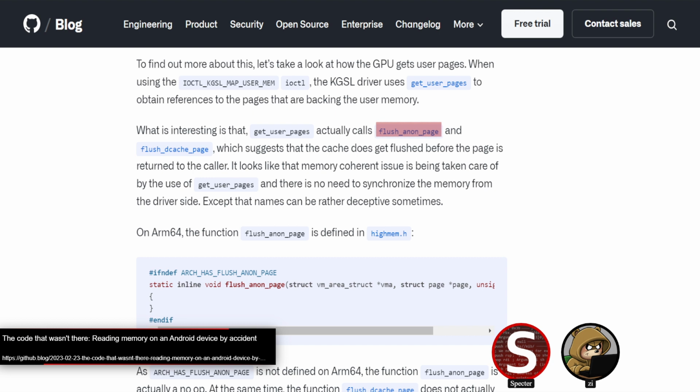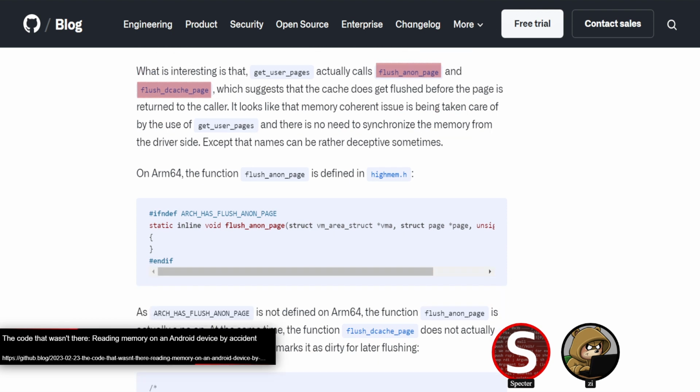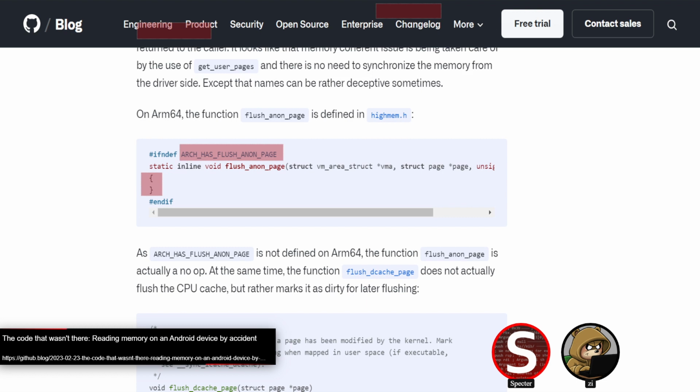So it looks like there shouldn't be any cache coherency problems because the data should be getting updated on the physical pages. The problem is ARM64's architecture code for handling the flush anonymous pages request is a NOP. It's just an empty function. It doesn't do anything. So it's sort of like lying with the ARM64 architecture.